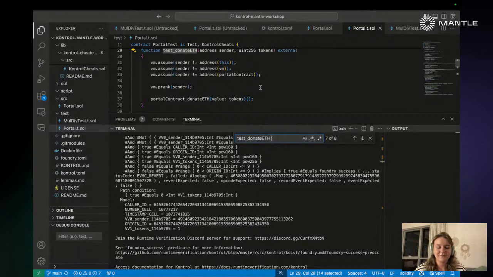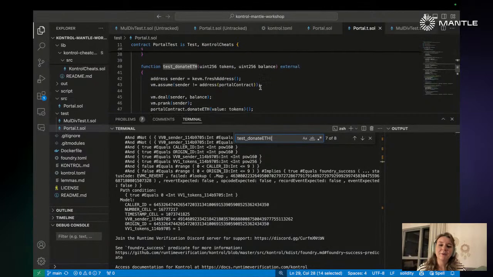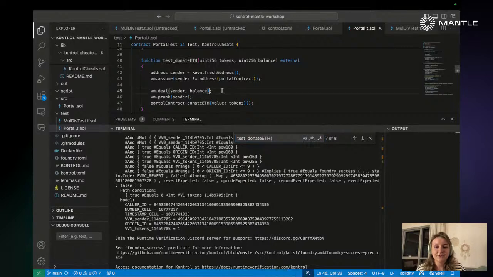What we do in this case, if we want to make sure that we analyze the case where we actually explore tokens getting transferred, is add the vm.deal cheat code, which is also one other Foundry cheat code that we support. So here we'll have some symbolic balance, and we'll try to deal the symbolic balance to the sender, so we can also see if the user can transfer some tokens and whether that would work.